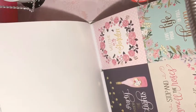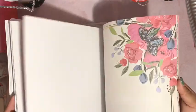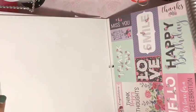And this is the paper pad, how it looks. It says party under the lights right there. And then it has that one right there, more like that. And then it has the pink colors. Here's more of that. The cutting, and then this is the colors, I mean the designs, and then this is how I made my album, you'll see right now. And then more of the die cutting right here.